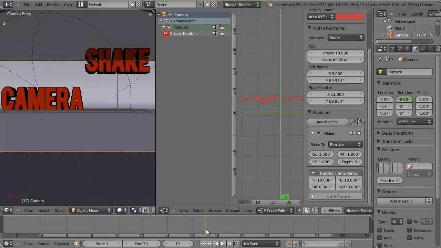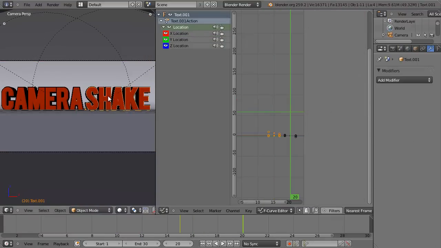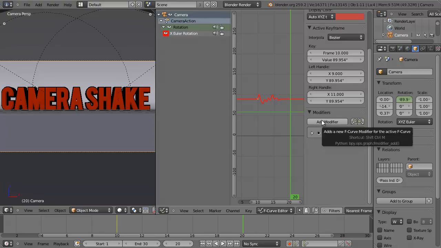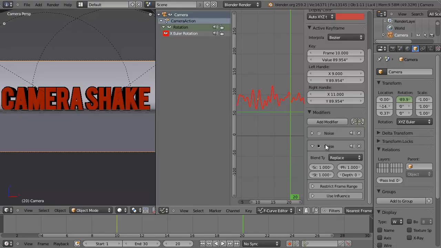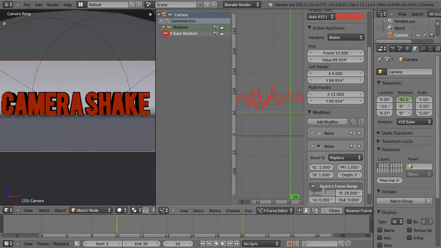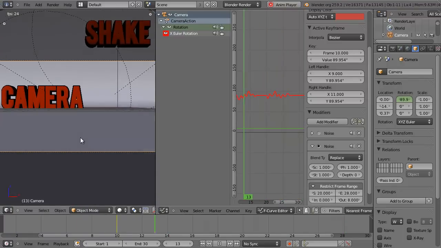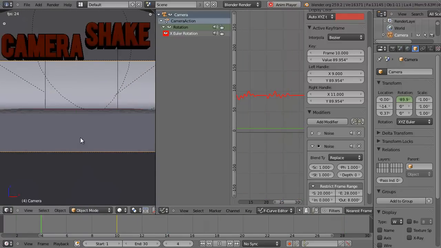Now we want there to be another impact occurring when the second text hits the ground, and that is at frame 20. So the way we're going to have to do that is add another noise modifier. Okay, so I'm just going to place that directly underneath the first one there, and I'm just going to restrict these frames. So this one's going to be 28, that's when it's going to fade out, and this one is going to be frame 20. And again, I'm going to set that gradual amount there to be 8. So yeah, that's essentially it. That's how we've got that camera motion to occur at those 2 points.